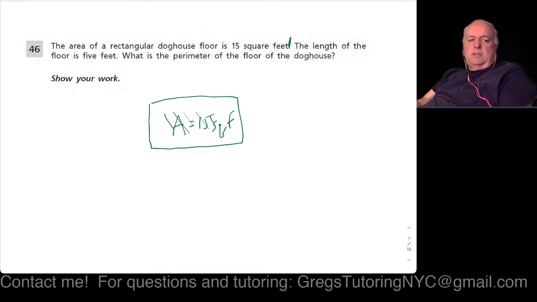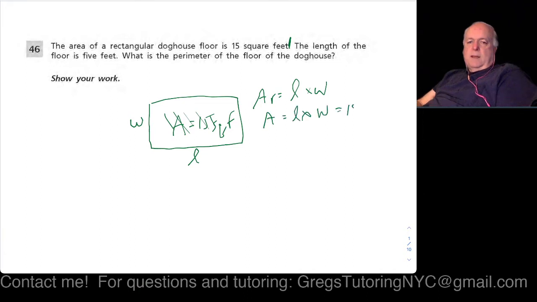Okay, so that's the first mistake a lot of kids make. They get confused about the difference between area and perimeter, and it kind of gets a little messy. All right, so the area of a rectangle is equal to the length times the width. Normally the longest side is called the length, and normally the shortest side is called the width. So length times width, something times something, is equal to 15 square feet. And you can write ft squared, or sq ft, or you can write out the words square feet. So they're telling us that the area is that.